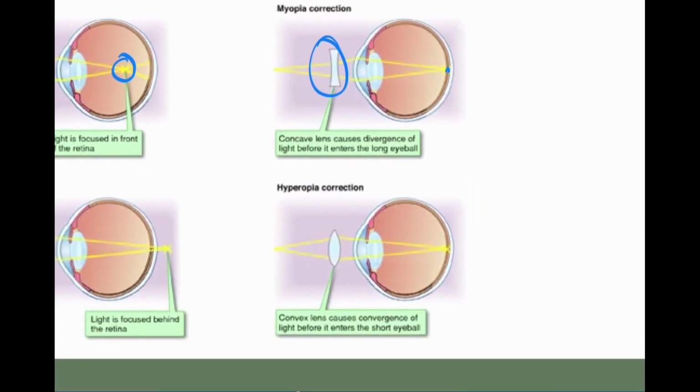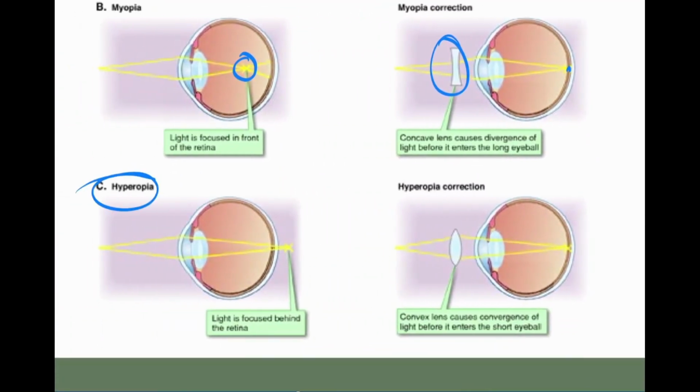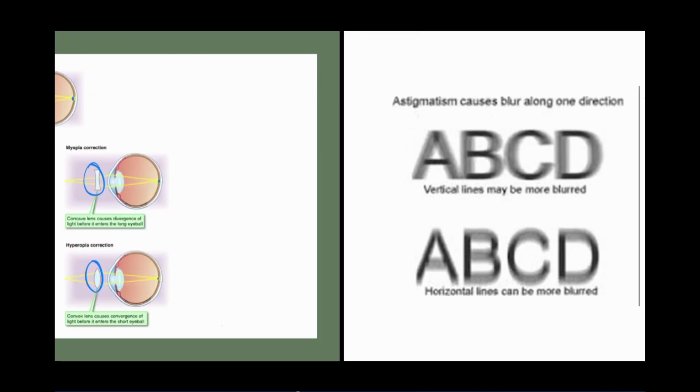So that's myopia. Here is your hyperopia, your farsightedness. Look at where that focal point is. It's beyond the retina. So the image that's being projected onto the retina is not focused. You're going to have vision problems. So this is what hyperopia is, or farsightedness. You give glasses, you correct it, and now the focal point is back on the back of the retina where it's supposed to be. And that's how corrective lenses work. Contacts do the same thing. So those are the different types of vision problems we have.